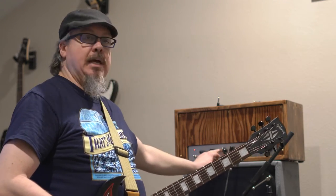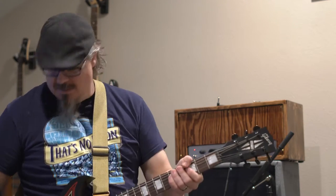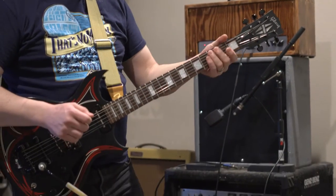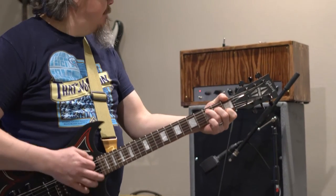I am on the bright switch engaged now, and then I'll play it without the bright switch. This is a single coil. By the way, this is a new guitar I've got that's pretty cool. It's got tappable humbuckers, so I can go between a single coil, a humbucker, or a single coil P90, so it's got quite a range of tones here. Let's give that a sound just to let you hear what that sounds like.